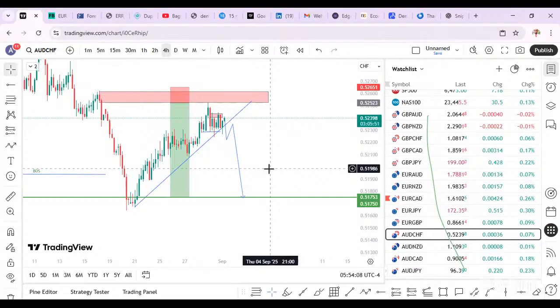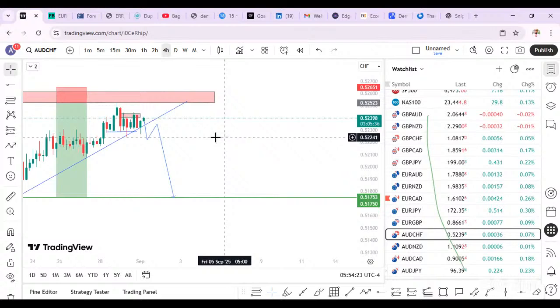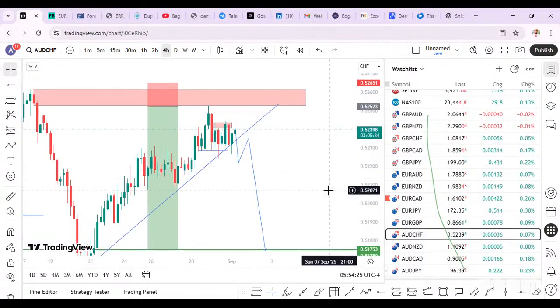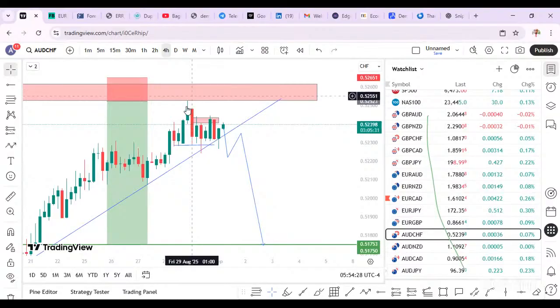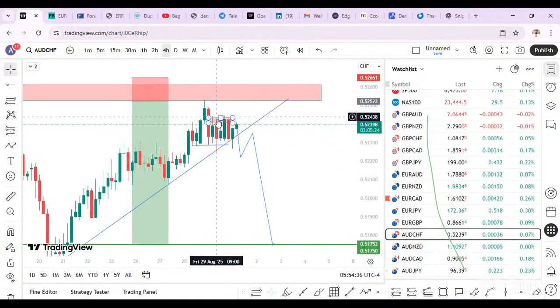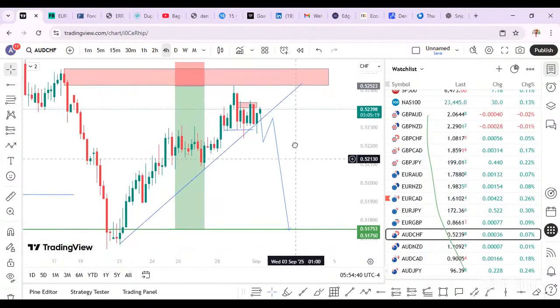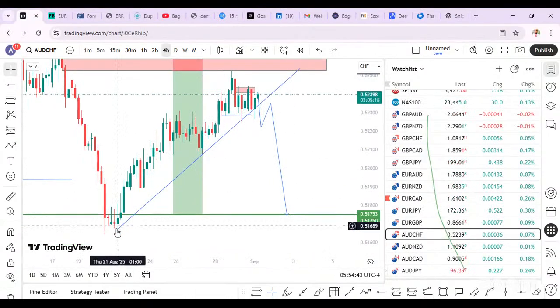So wash out AUD strength. You know, price is ranging now. We need a bearish engulfing candle to engulf all this ranging bullish movement. Once you have the momentum of a bearish engulfing candle, just like what we have here, look at it: we have this bullish candle that taps into that zone, then we have this bearish one. Now this is a confirmation that this guy will sell, but price is acting based on all these supports.